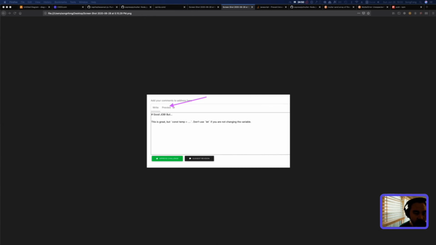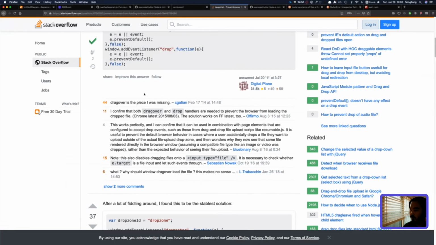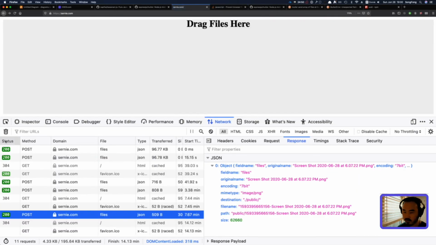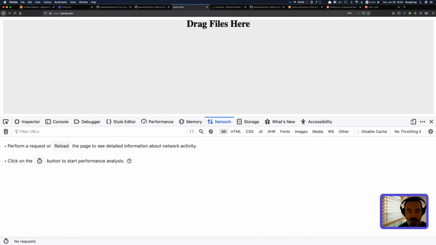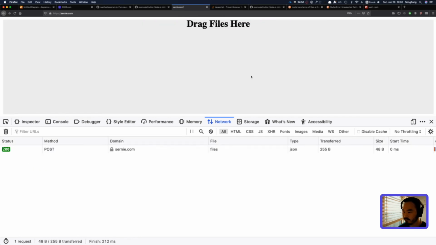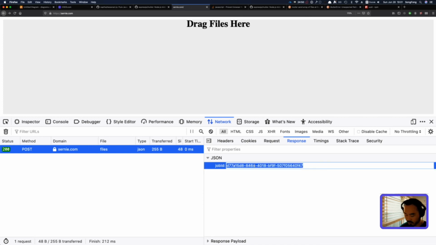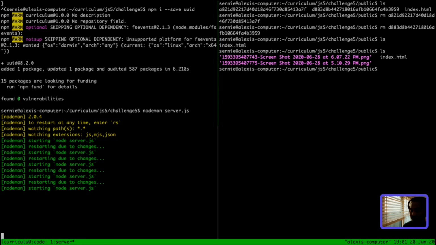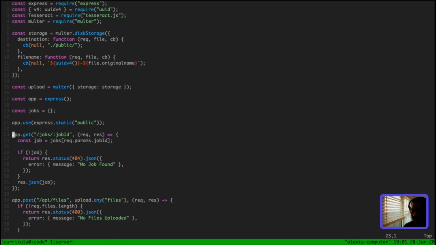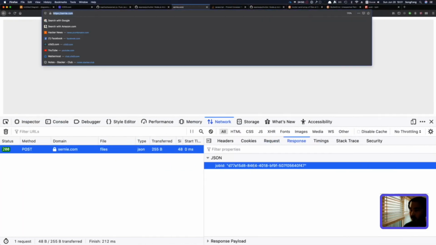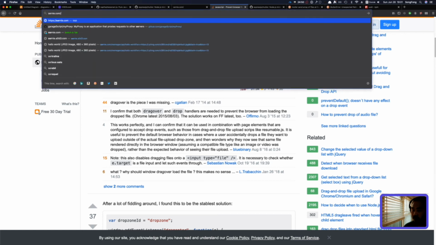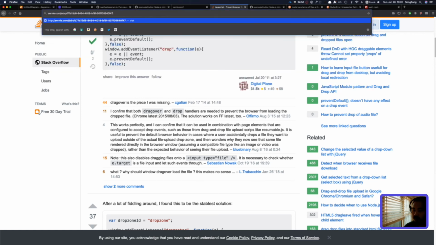I can't find a different file, so yeah, let's see if these two files work, how well it works. So refresh the page. I'm going to upload these two files. And then here's the job ID. And then the URL I need to go to is jobs and then the job ID. So cerny.com/jobs, job ID.